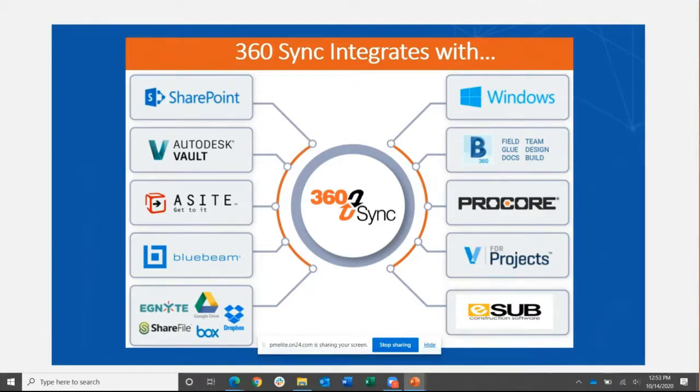So we've done a lot with integrating with these products, but for some of these products now, our 360 Sync tool isn't really necessary because they automatically integrate with BIM 360. Like eSub, for example. There is an app in BIM 360 that we just load into the project, and now eSub has direct input or access to BIM 360. Rob, I think you may know a little bit about that.